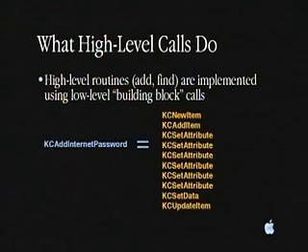So as I said, the high-level APIs sort of encompass or encapsulate a whole set of low-level calls and just makes it convenient and easy to use for you. But the low-level calls are there if you need the flexibility. So in this case, the add internet password call is really just a wrapper around a whole series of the lower-level calls. The first to create a new item, and then to add it to a particular keychain. And then we make a series of calls to set whatever attributes we need to set on the item. And then finally, we need to set the data of the item, the thing that's important to protect. And the last call there is update item, which writes it out to the keychain.